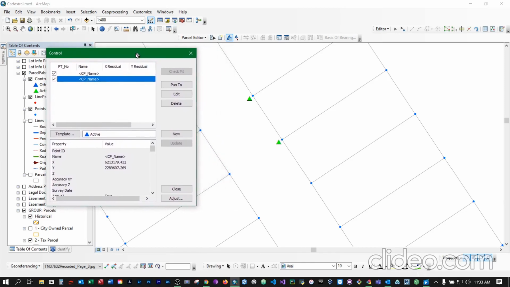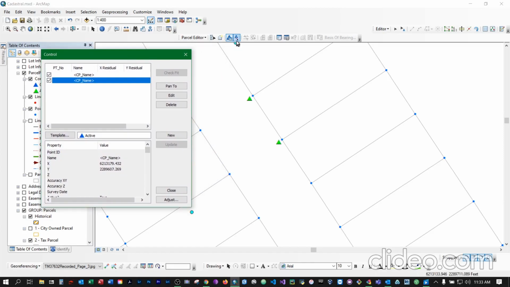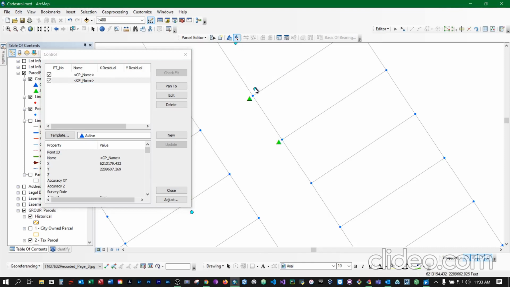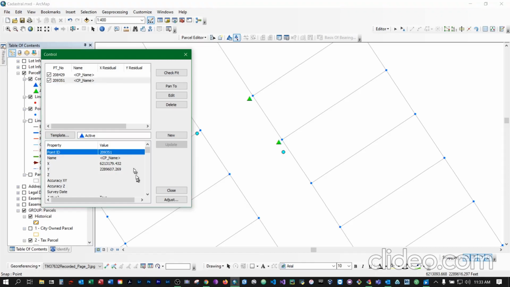Now what we want to do is link existing parcel fabric points and match those to the control point. This is very important. I'm going to go ahead and do that. Okay, go to the next one. Match it to the new control point. And once you match that to a parcel fabric point, you'll notice that you have a point ID now for each of your new control points. This happens once you match your fabric points to the new control points. You have a point ID populated automatically.